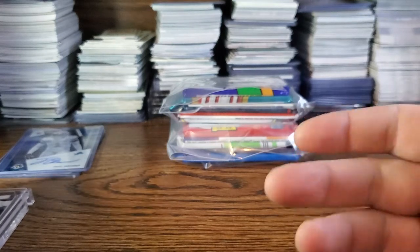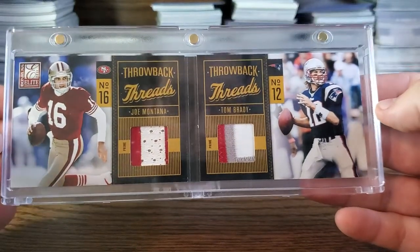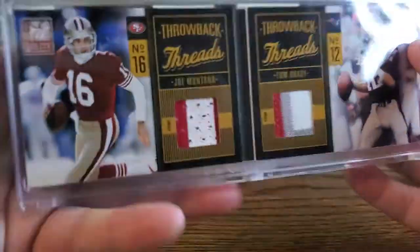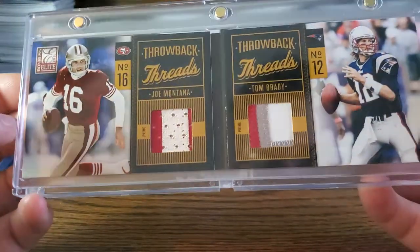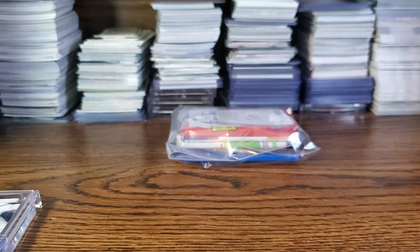The last one was a monster — my dad picked out a pack for his birthday and we got a Bam dual game-used dual relic Montana-Brady, numbered out of 25, from Elite 2011. We were hoping for Julio Jones or AJ Green or something, and we got game-used Brady and Montana relics. That's pretty neat. I also won one of their special codes from a Patreon giveaway.